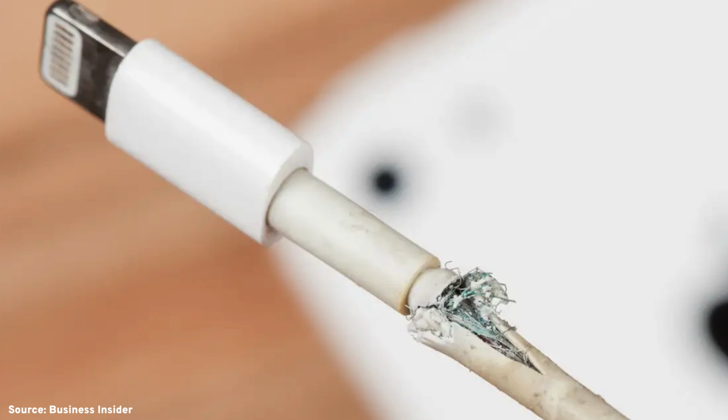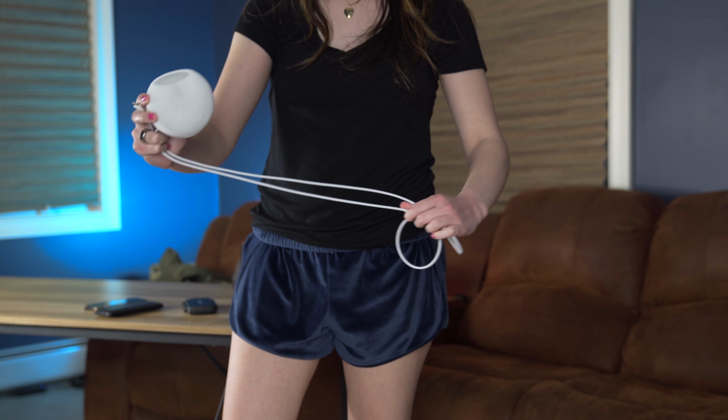The cable that is non-removable is USB Type-C, and it's actually a good cable. Apple is notorious for having really bad cables. Like, how does this even happen? But on the HomePod Mini, it's a cable that's not only a good length, but also durable.